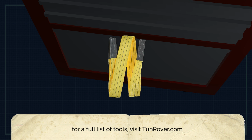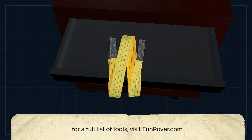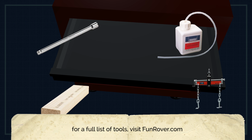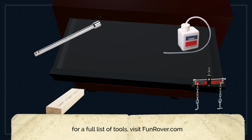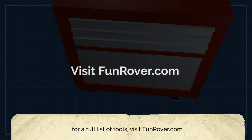You'll also need lifting strops and straps or appropriate chains for holding the gearbox. You'll need a clutch alignment tool, rated shackles, a load leveler, blocks of timber, a socket extension bar. You'll also need a brake and clutch bleeder or a clear jar with a small length of clear tubing to fit over the clutch bleed nipple, clutch and brake cleaner, and finally penetrant spray. For a full list of tools that you'll need to complete this job, check out the post on funrover.com for this episode.